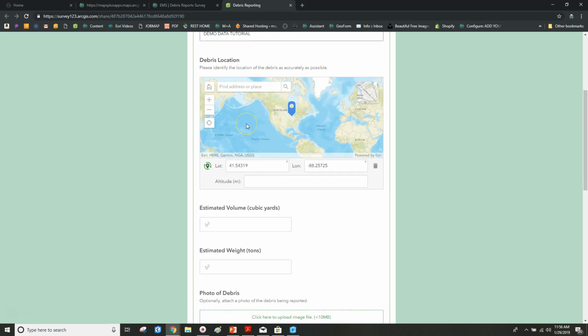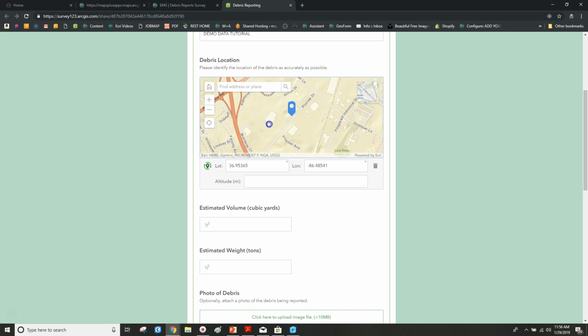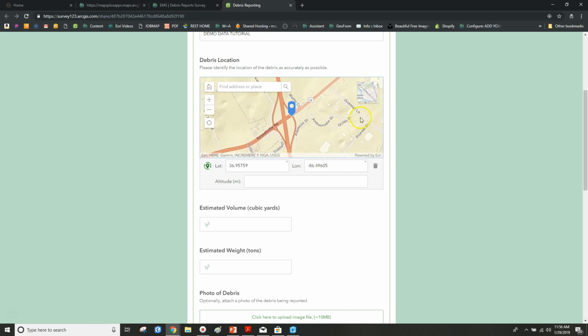Okay, when choosing the location, there's quite a few different options. You can do this locate me. It's going to ask you, can it do that? You can also type in an address if you want to, a lat long, including an altitude. Or, alternatively, you can just move this map around. And I'm just clicking on the map, holding it, and dragging. Over here, you'll see that there's also some more base map options.